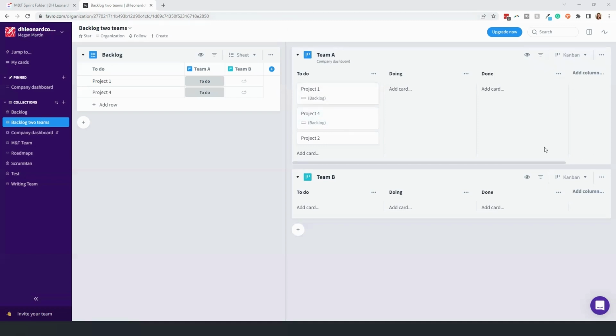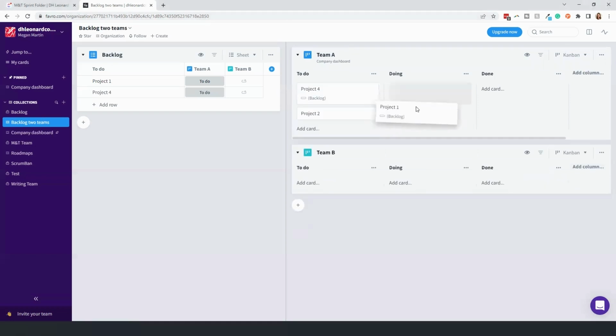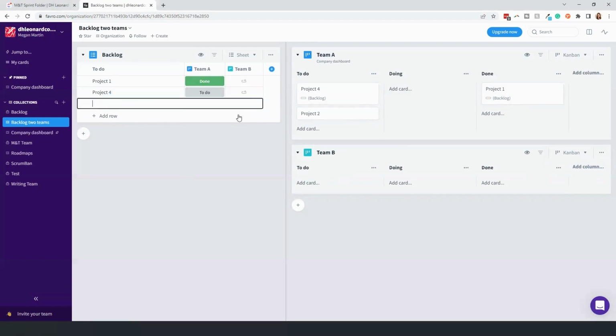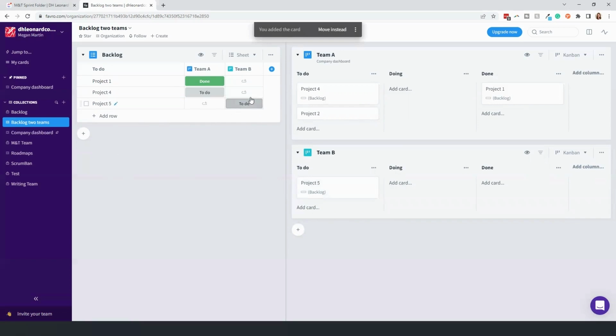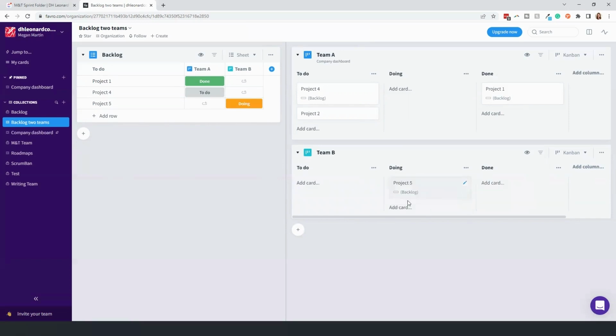And then of course, as the Kanban boards work, you can drag along project A, and then you can see in the backlog that this automatically turned into doing. And then if you see done, you know that story is done. So if there was a card in team B, let's say project 5 gets dragged over to team B. So you can see that team B is the one that's working on this, that's in the backlog. And then as it scrolls through, obviously, you can see that it changes over here. So it's really awesome that they're connected.